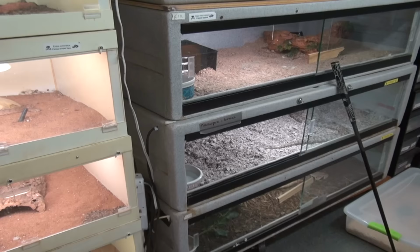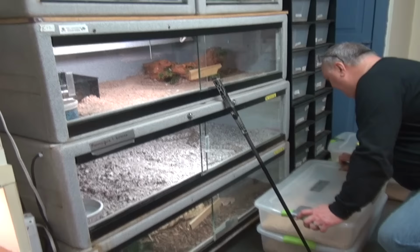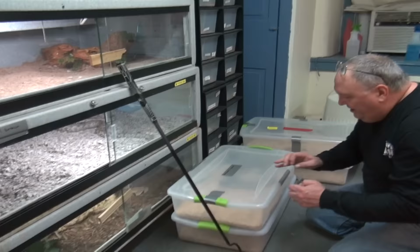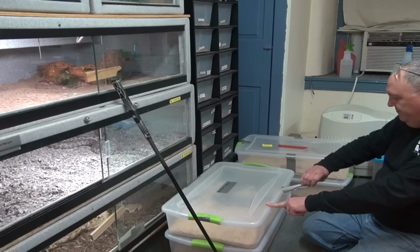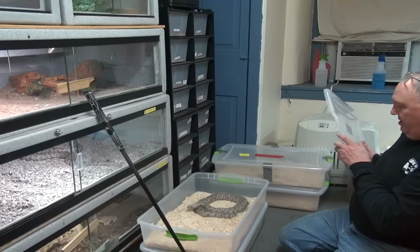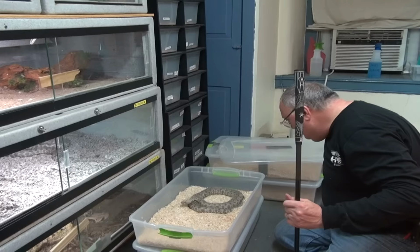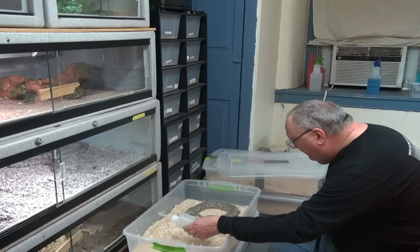Now, she doesn't look the worse for wear, but this one definitely shows signs of fat loss, because I fed them quite well here. Loss of fat and probably some dehydration, even though they were brumated with water. But I think this is the girl. Hello, how are you doing? Hi. Are you the boy? He looks a little dehydrated. So we will press our luck and see if he wants a little drink.